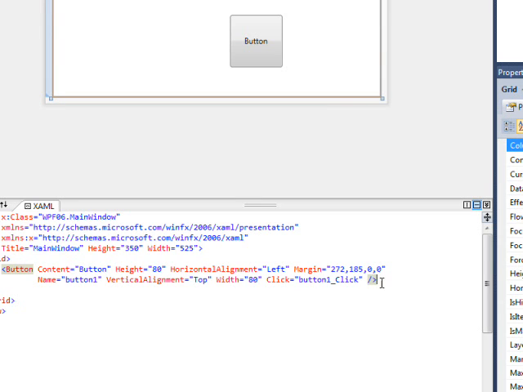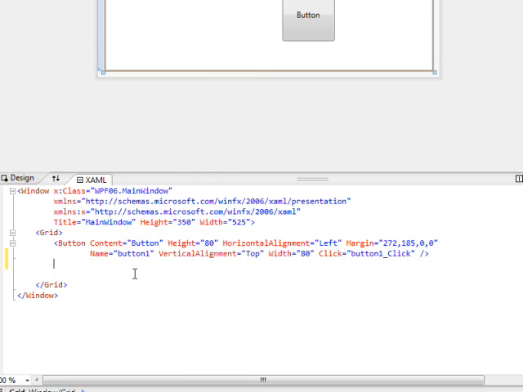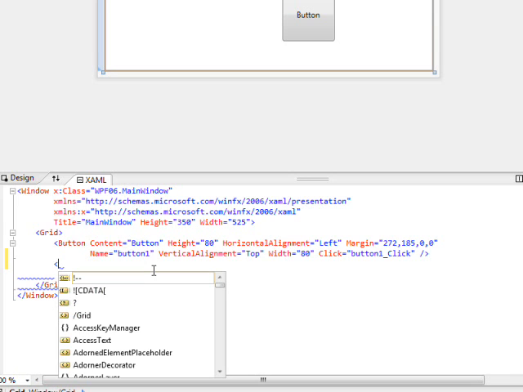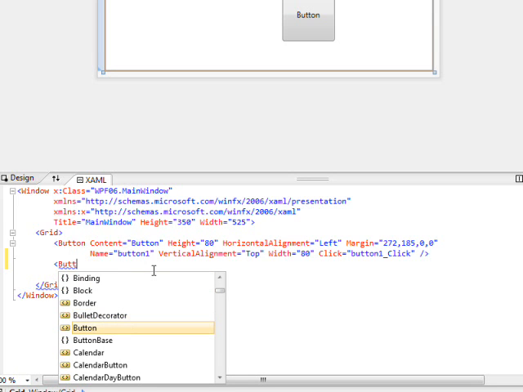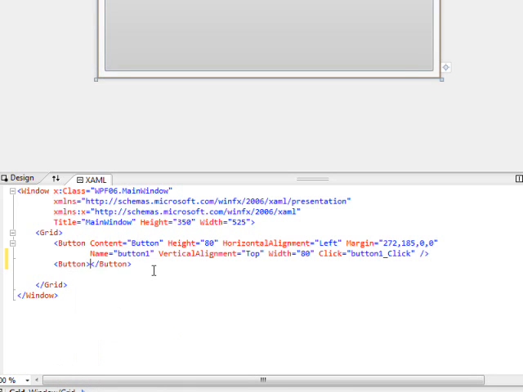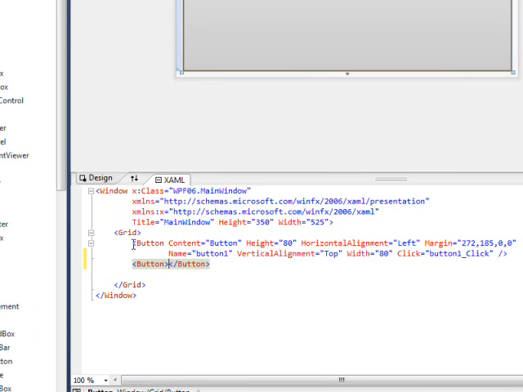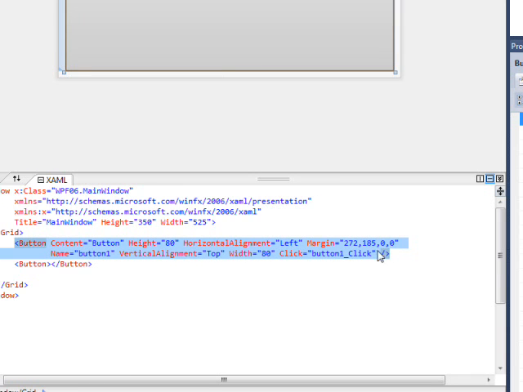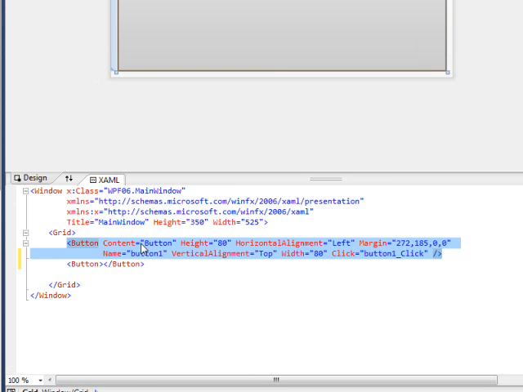So if I manage to unselect that, and it's not really agreeing with me, I guess it's okay. And start with the button object element. And actually we want to highlight this and comment it out. And you can use the same technique, Control-E-C, to comment it out.